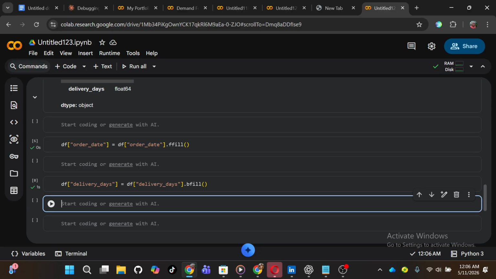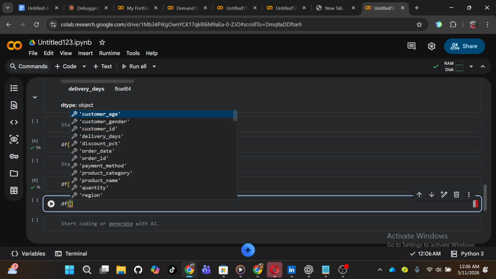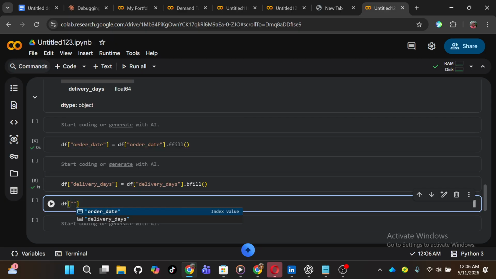The next we are going to be filling is the unit price and total amount. Okay, we are filling it with the mean value. We now say df equals unit price, unit underscore price, pardon my spelling please.